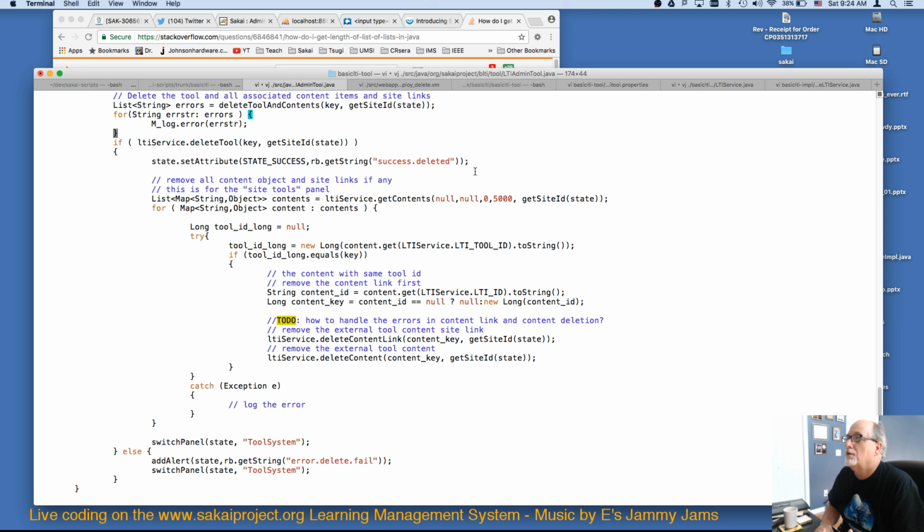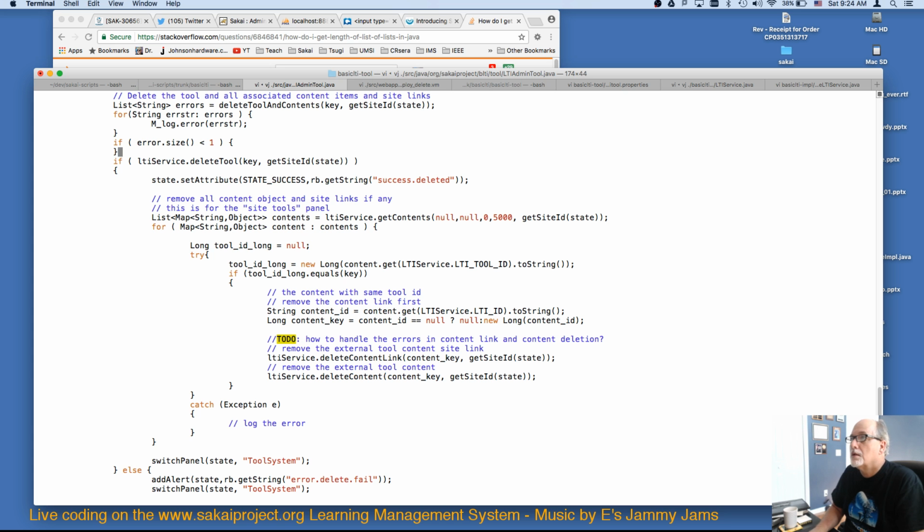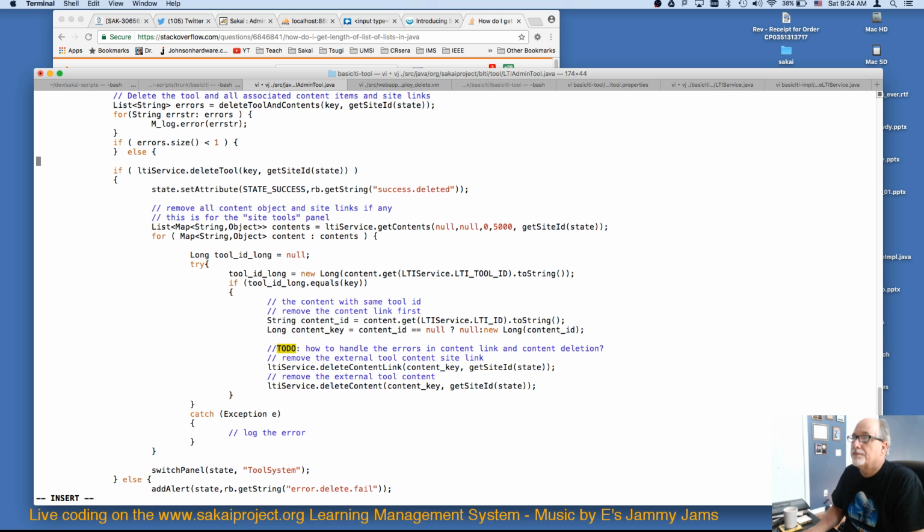Damn you people and your different languages. If errors dot size is less than 1. Else.